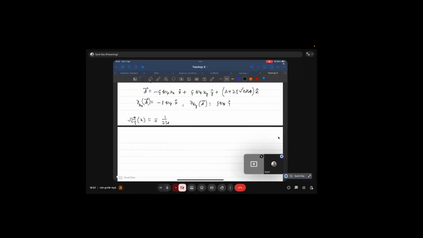So 1 by 2 mod d cube d vector dot product this and this cross, right? So what we have is the del kx of d cross del ky of d. If we multiply these two, what will happen? Xi square is always one, and h bar vf will give me xi h bar vf squared, and then an extra negative, h bar square vf square, and x cross y. What is x cross y? It is simply z cap. So minus h bar square vf square z cap.